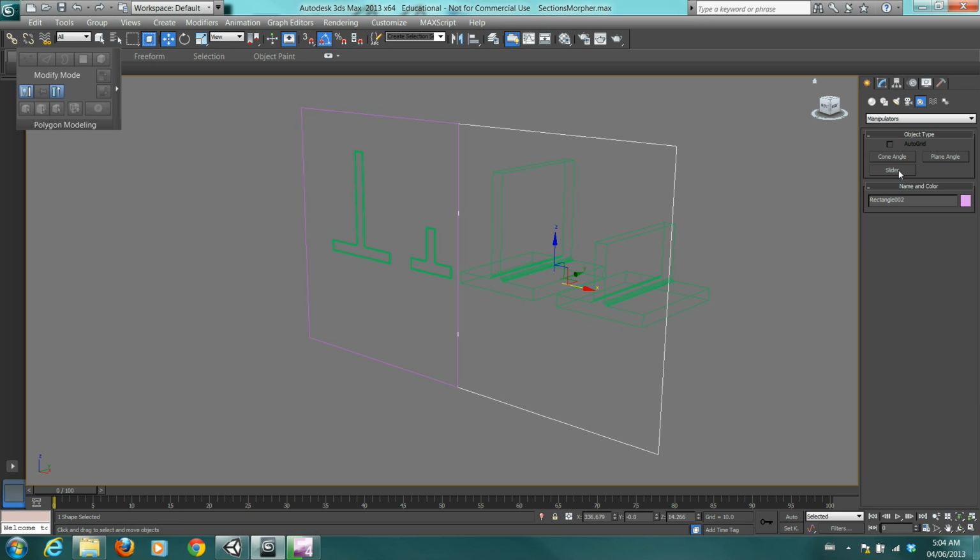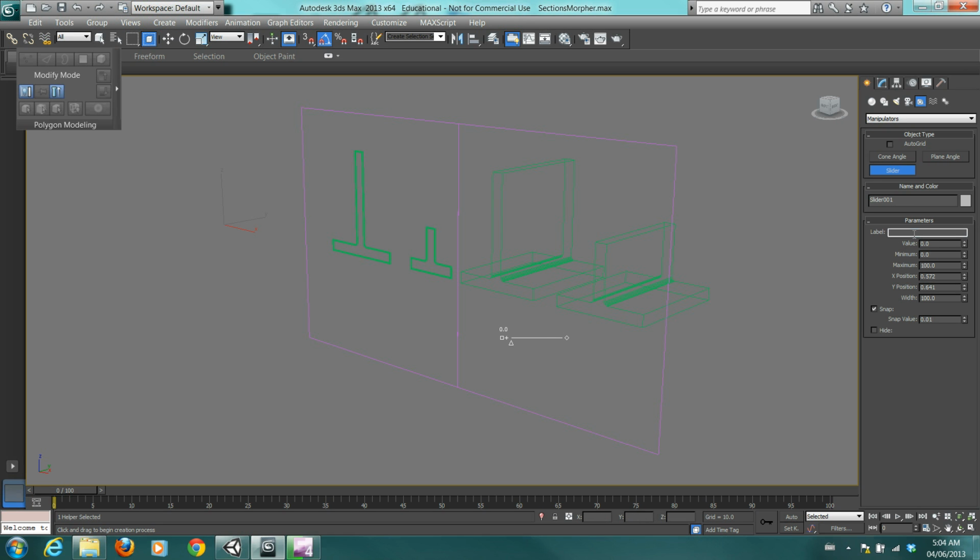Manipulators. It's called a slider helper. And if I put the slider in here, I'll label it retaining wall. And you can put a value by default. But for these walls, you're probably going to have a minimum and a maximum of that value. But this value could be linked to scenarios that you want to do to this wall.